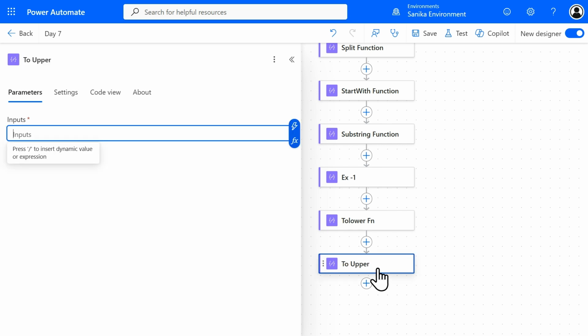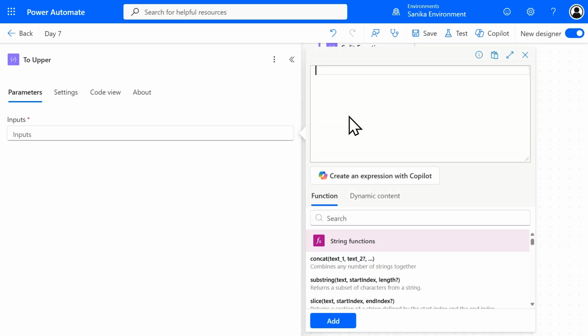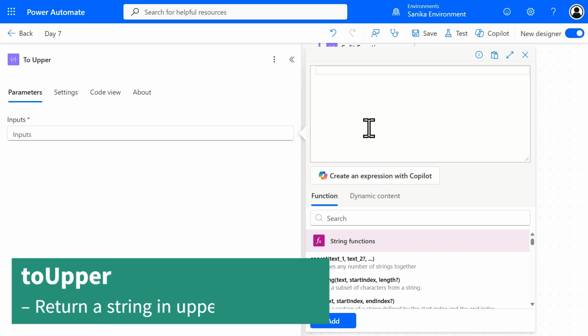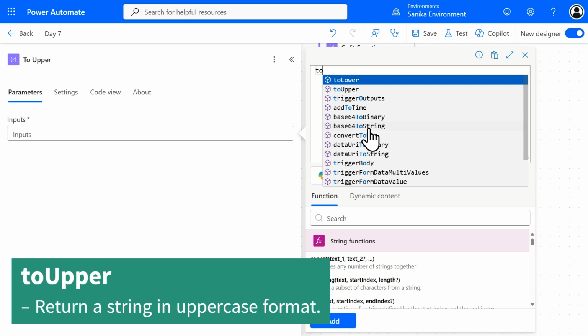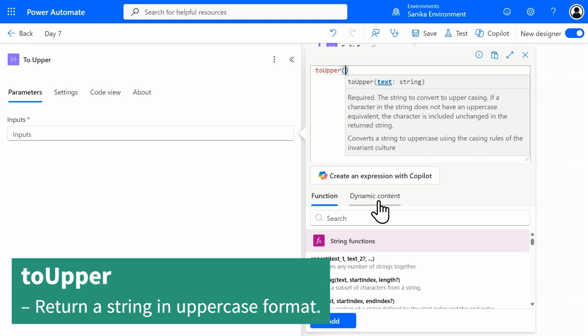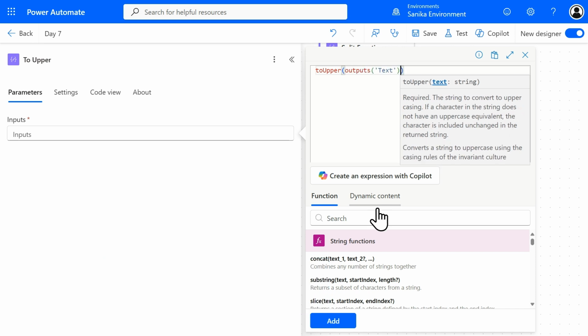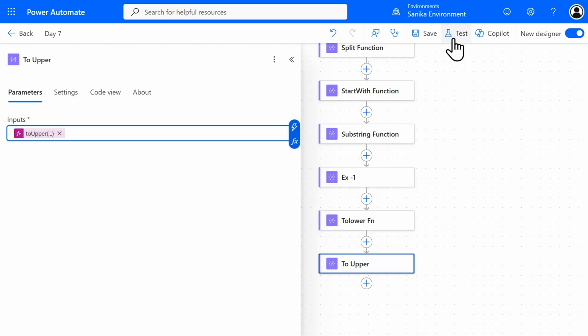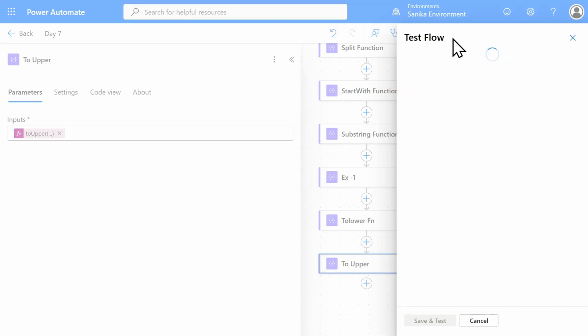toUpper. When you are searching a string, in that case you can use toLower and toUpper to convert your string. When you are matching or passing data in filter queries, in that case you can also use the toLower and toUpper functions. Let's pass the output string here and let's run our flow.